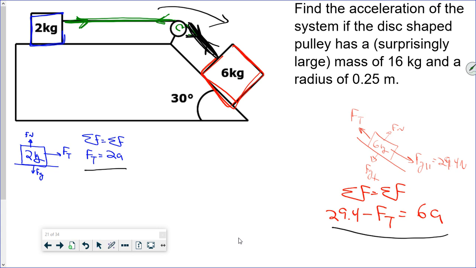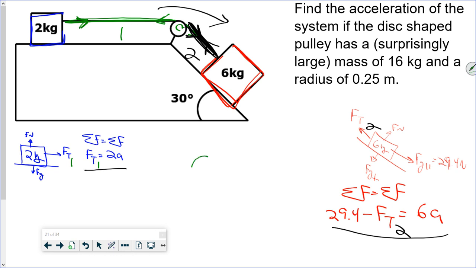So let's call the chunk, let me see how I did it in my notes so that I don't get things mixed up. All right, so let's call this chunk 1 of our rope, and let's call this chunk 2 of our rope. Now we've got two different tension forces. There's tension number 1 pulling the 2 kilogram block, and there's tension number 2 pulling the 6 kilogram block. So now we've got three unknowns: one unknown acceleration and two unknown tension forces. So we need a third equation. Where does that third equation come from? From our third moving object.